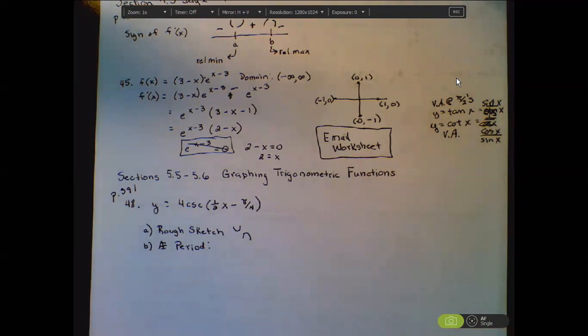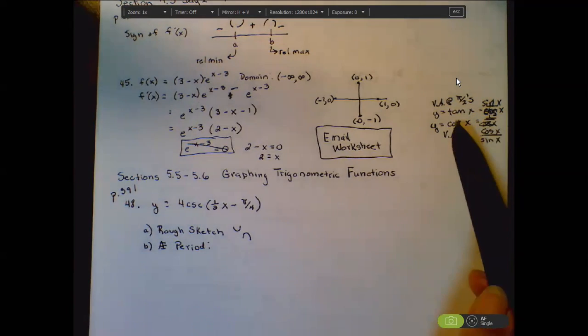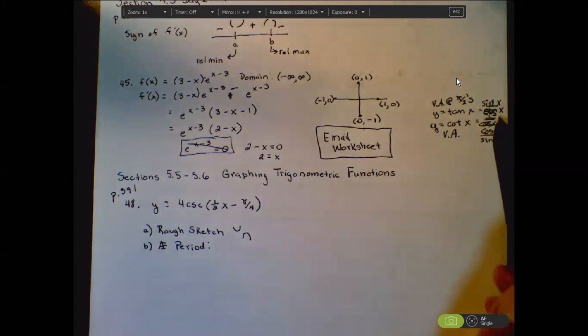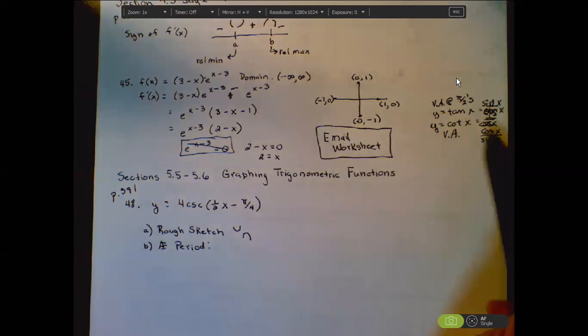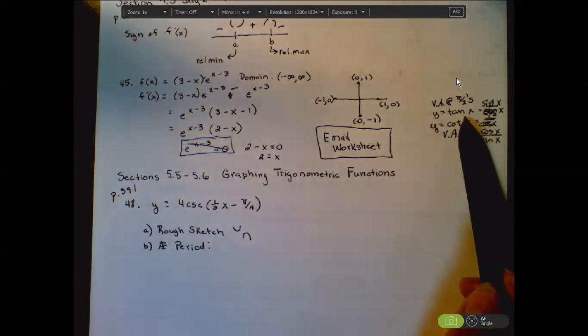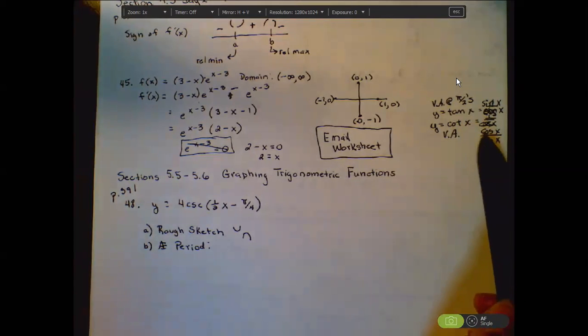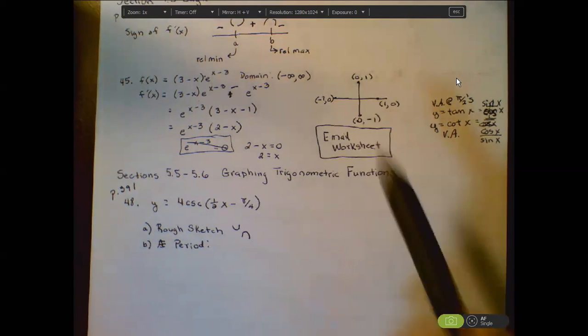Now that I have it written correctly, I could say tangent is sine over cosine, so it has its asymptotes wherever cosine is 0. Cosine's your x's. X's are 0 at the odd half pies. So that's where tangent has its vertical asymptotes. Cotangent is cosine over sine. So it has vertical asymptotes wherever sine is 0. That's where y is 0, and that's your whole pies.